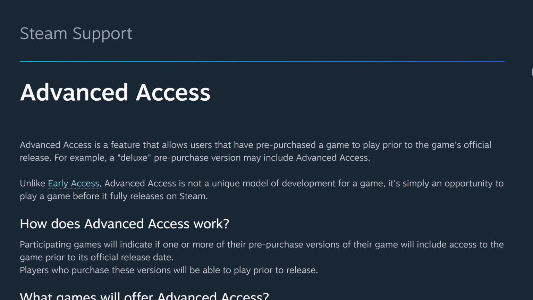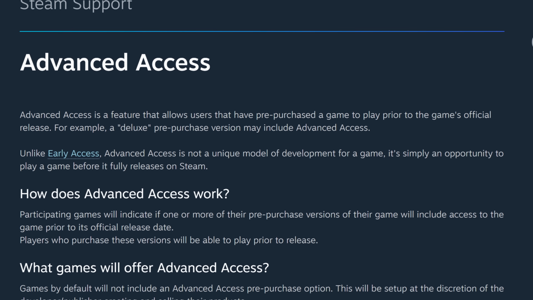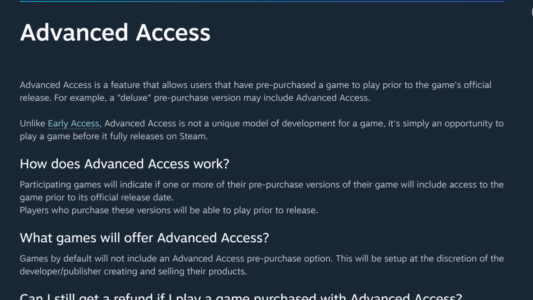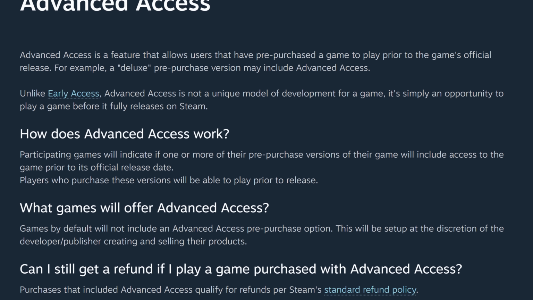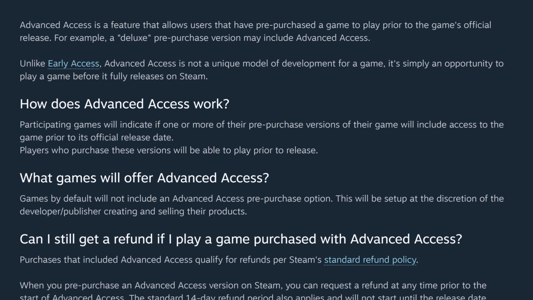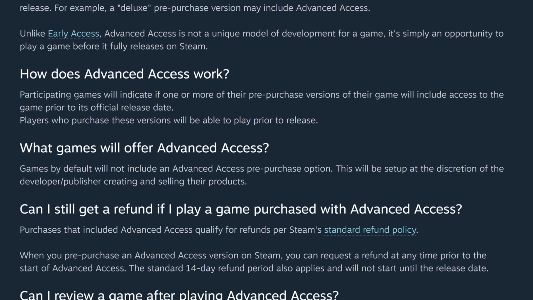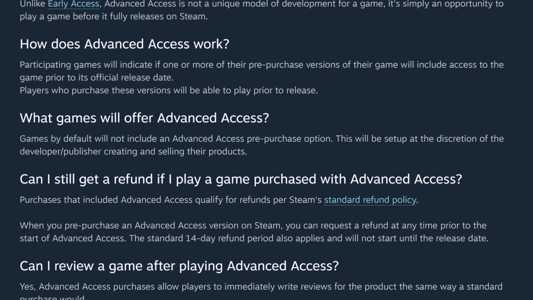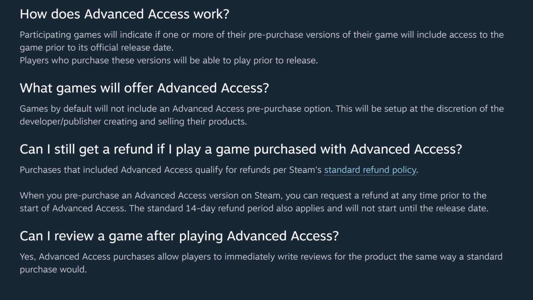Well, Valve has an official support article about it, and it's now a thing on Steam apparently. It's essentially a perk that games can include when a title is purchased before release. And there are a few interesting things to note here with advanced access titles. As we've already noted, the 2-hour threshold is in place for these titles now. However, the 14-day refund period does not start until the game is officially released. Also, players with advanced access can leave reviews, which is interesting.